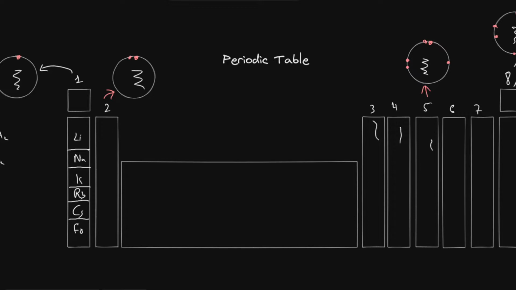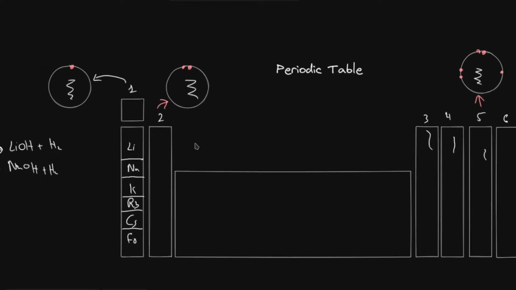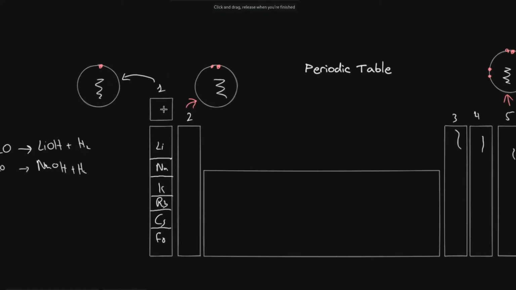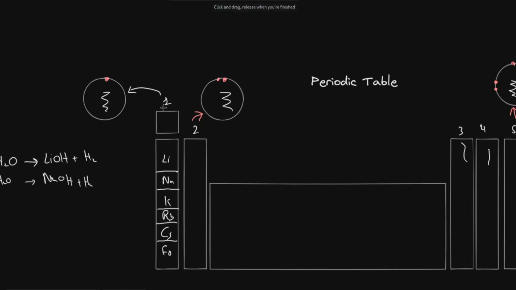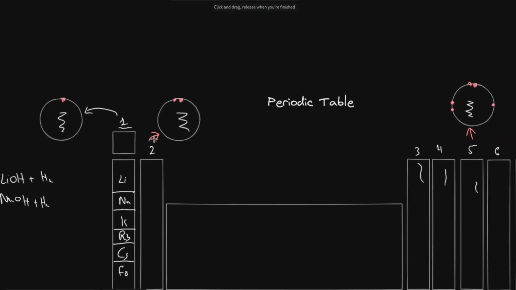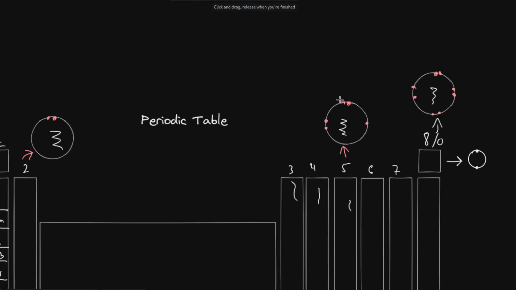Why do they react in a similar way? It is because of their final electron number. That is, the number of electrons in the last shell, that's the thing I'm talking about, and it is represented by the group number. For example, group 1 will always have one electron in its final shell. Group 2 will have 2 electrons, group 5 will have 5 electrons, and group 8 will have 8 electrons or 2 electrons, depending on whether it is the first or the last.